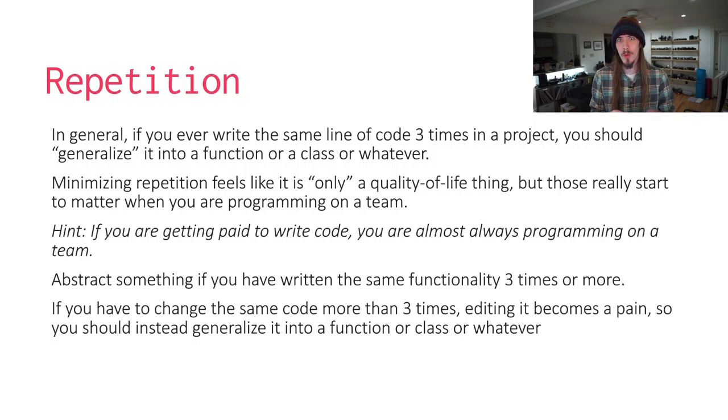And it's especially important when you're working on teams. You're almost always going to be working on teams. It's an odd thing that our curriculum has not had too many team projects. We're going to have team projects. If you get paid to write code, you're working on a team. Minimizing repetition matters because someone else goes in, fixes some code, but doesn't change the repetitions, and now it's all broken. You make a change in one place and it should change, right? Someone else shouldn't have to know to go find the copy and pasted code.